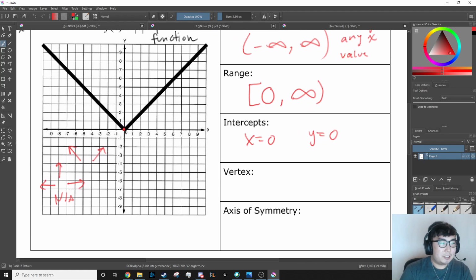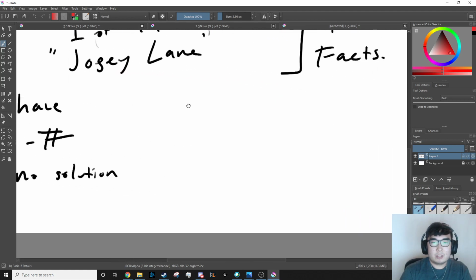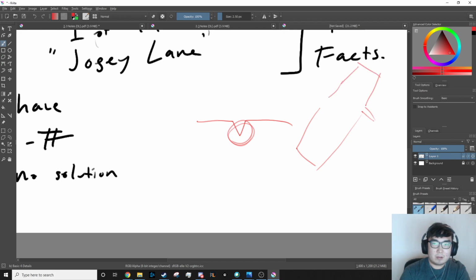Our vertex is the word vertex. Think of vertex like, let's say for example I have this plane, right? And you fold a piece of paper and you make a paper plane that looks like this. And then your hand is like right here. This is like a paper plane, but if I draw it from the side, it would look like this, right? And there would be like a crease right here. That crease right there is like the line of symmetry, right?